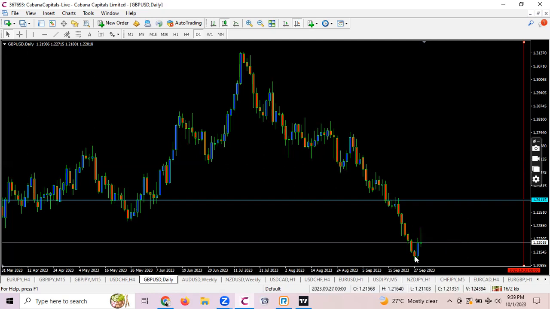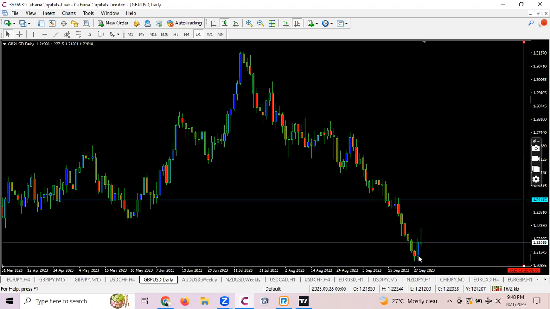Now, after the close of a bearish hammer, what do you wait for? Wait for the next candle to close bullish. And that's what we have on the daily time frame. If you combine this candle and this together, what you have here is an engulfing pattern, which indicates a change in trend from bearish to bullish. So based on the daily candle formation, GBP USD is bullish at the moment.